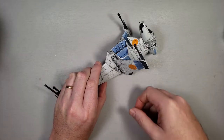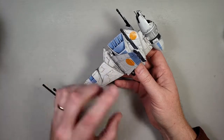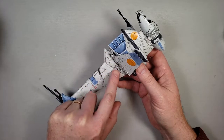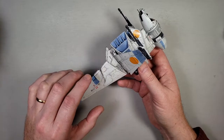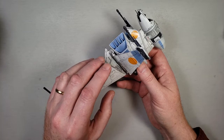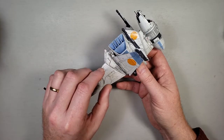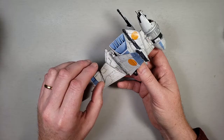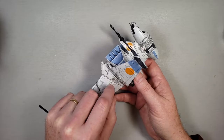All right, the plan of attack is to add post shading in some areas consistently across the model, such as these major divisions here between this section and this section. I definitely want some shading there. You'll remember I built this by painting it first, then putting it together, which meant I did not do any panel line work. I didn't do any seam filling or anything like that. I went on, you know, trusting Bandai's fit and that I could make any of the seams appear as panel lines.